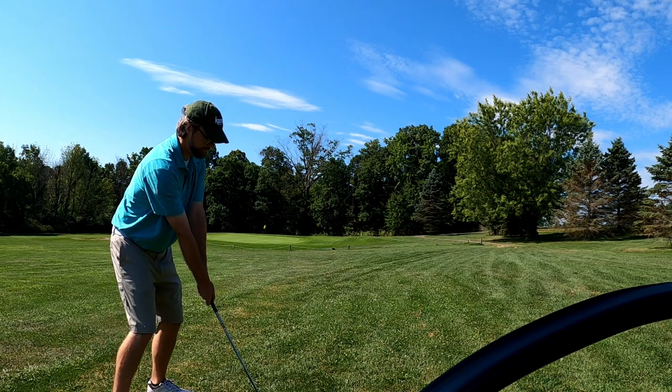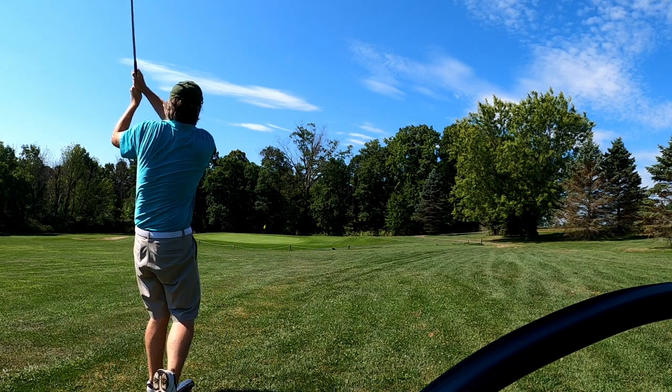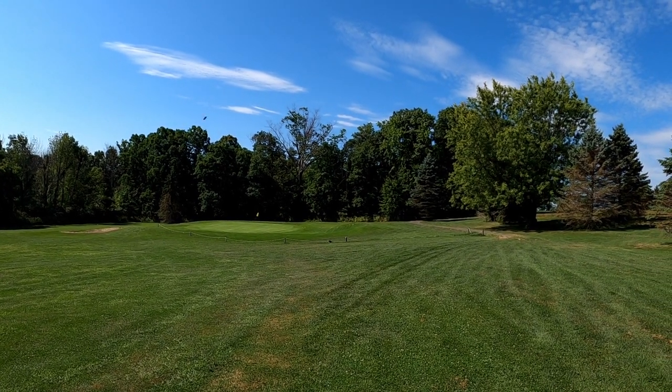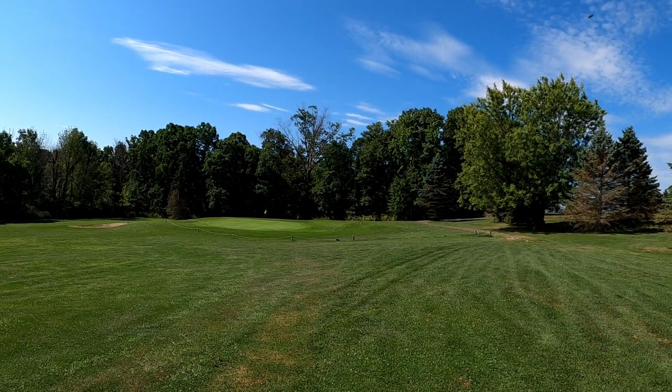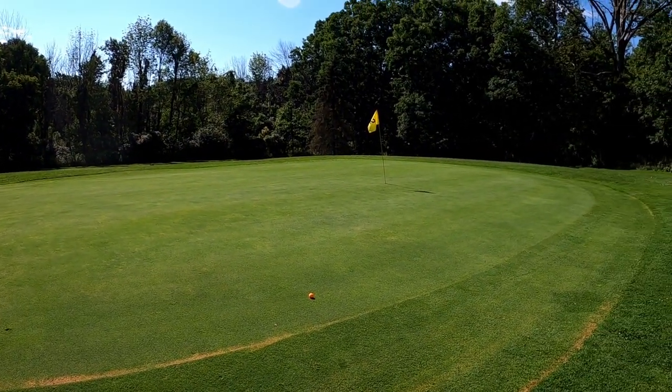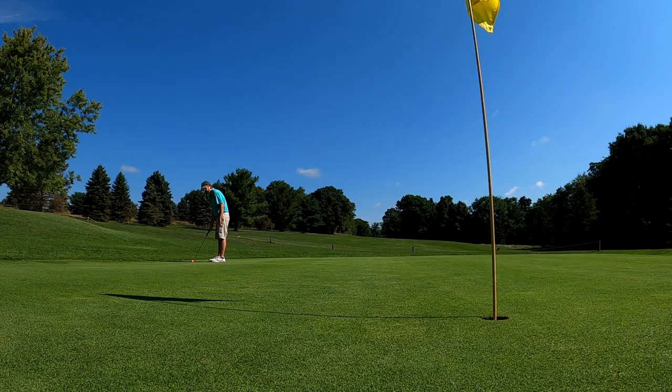Okay, not even close. Didn't hit it well at all. Hit most of the ground before the ball, but it's fine. We'll have a nice little pitch in. One of the main things we were trying to do there was follow through as far as the backswing is, and that was the complete opposite of what I used to do. You can't really see the result, but it was okay. I didn't hit it far enough again, but it did what I wanted it to. Pretty good ball mark there, so I'll fix that, and then hopefully get it close.